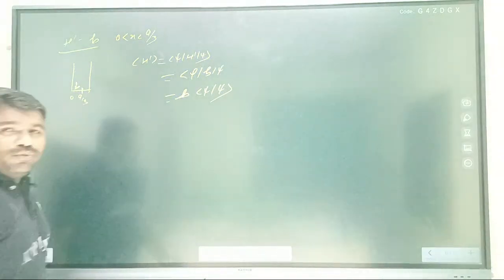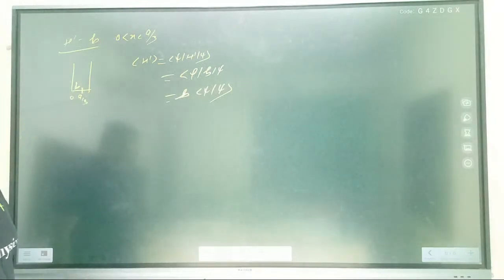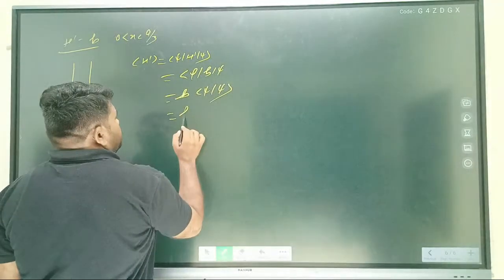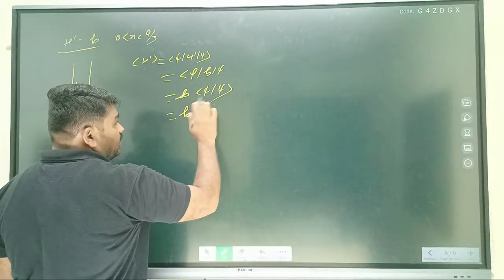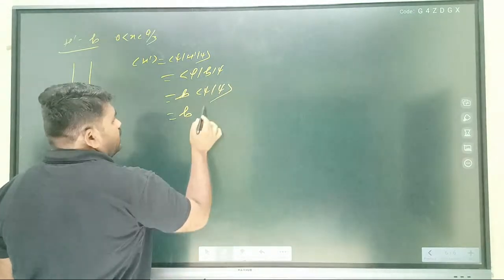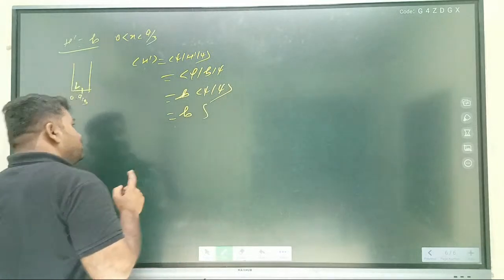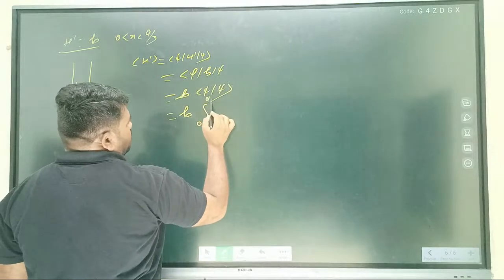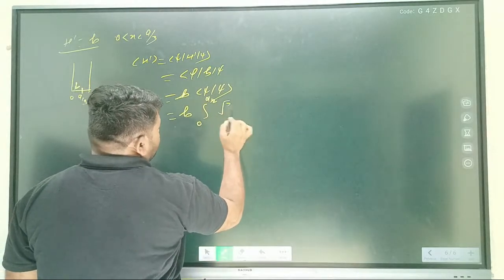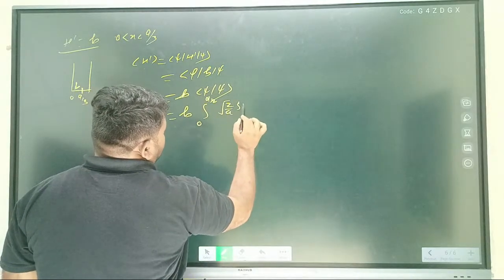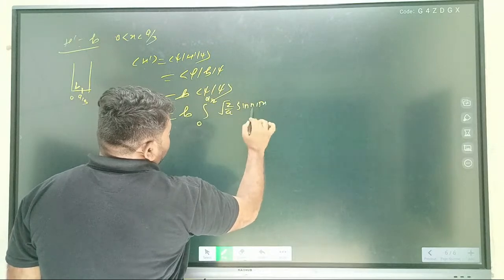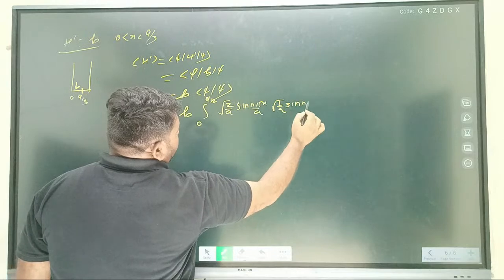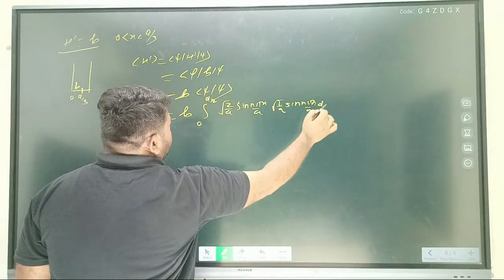Now, both are the same, then we get only one, yes or no? One way, another way. Here the system is... don't solve like that. Psi psi is the same, this is equal to 1, because the perturbed part is in which region? 0 to a by 3 region. What is the psi value? Psi value is root 2 upon a into sine n pi x upon a, into root 2 upon a into sine n pi x upon a, into dx.